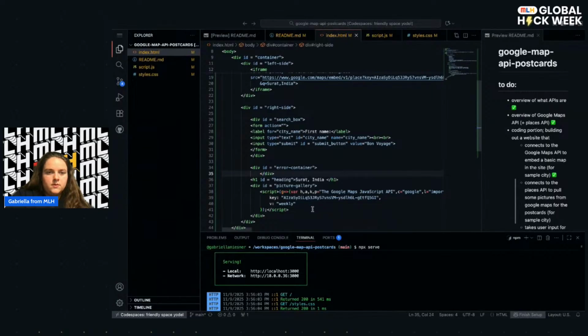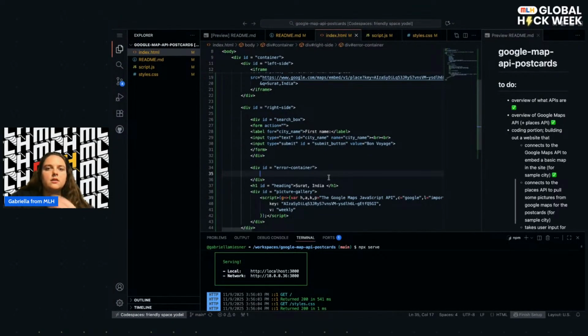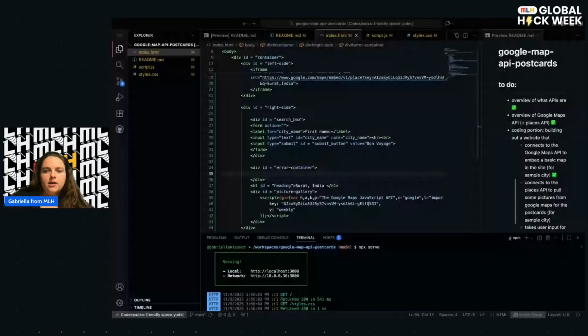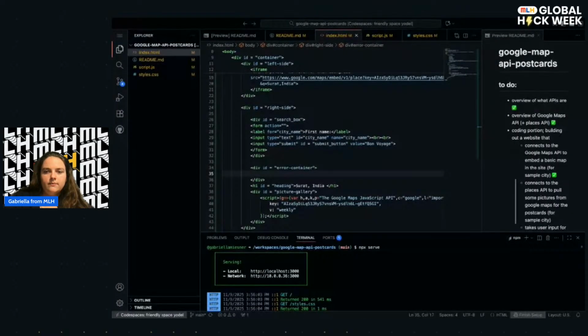And then I think I'm going to want to reference my notes and see how I did it in the first iteration. Yeah, so we'll just do a basic, okay.